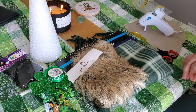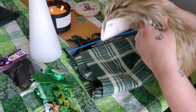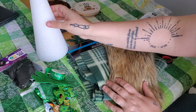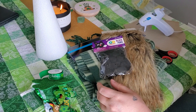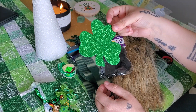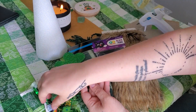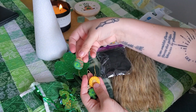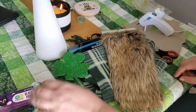Now I'm going to be making the gnome. I got this scarf at the Dollar Tree which I'll be using for the hat and the body, faux fur material from Joann's, and the cone from Walmart. I got little black pom poms for the nose at Walmart. I also have some things from my stash like ribbon, foam decor from the Dollar Tree, and little ornamental things from Walmart — a leprechaun, a rainbow, shamrock, a coin, a pot of gold, and one that just says Irish. I'm not sure if I'll use all of them but we'll see how it pans out.